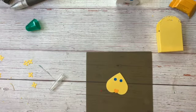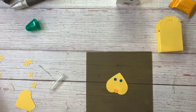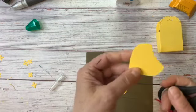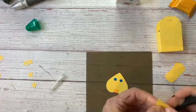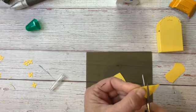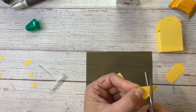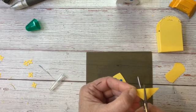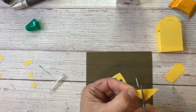Okay, now we want to give him some hair. You know, like chicks have that little tuft of fluff right on top. So I punched out another heart, but I didn't need the whole thing. I just need the top, so I'm just going to cut that away. And I'm going to fringe the pointy end to make that look like a little bit of hair or a little bit of fluff.